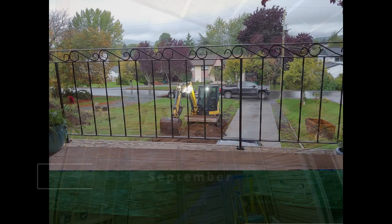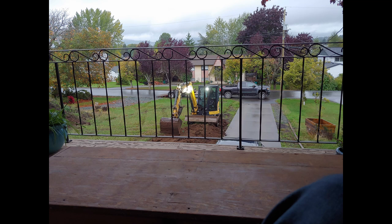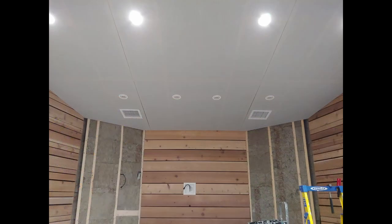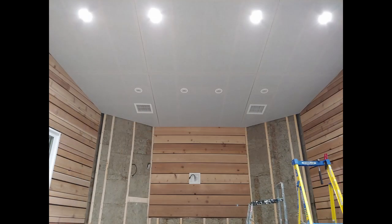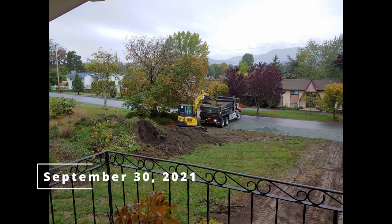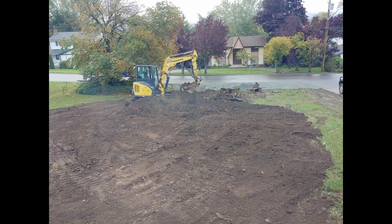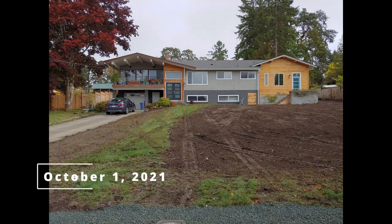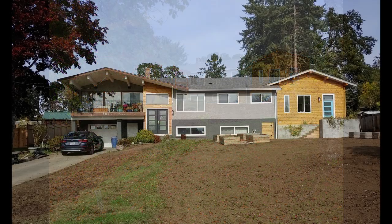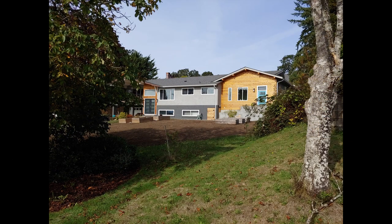I got the second half of the ceiling going up. Since March we'd been waiting to get somebody to level the yard and deal with the temporary driveway, and we finally got that work done. I continued on with the ceilings in the studio, got the final lights up and the final air ducts in. Lots of gravel was being hauled away, the mound was finally flattened and leveled, and we were getting a yard back. Here it is October — we finally had a full yard. The studio still wasn't complete but was starting to look really good outside, and I got the planters back in place so Tracy could garden next year.